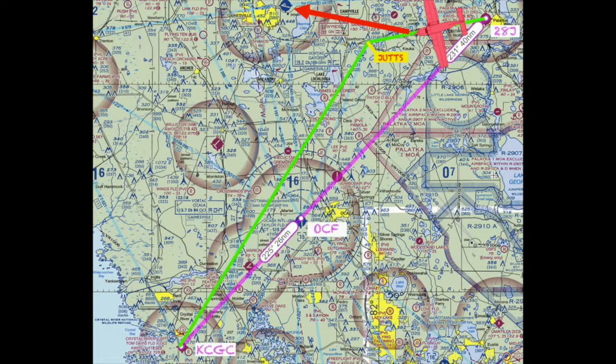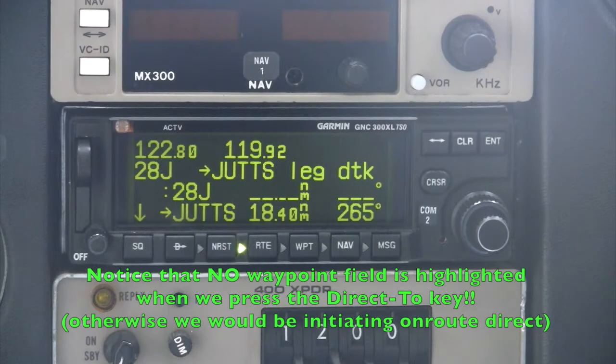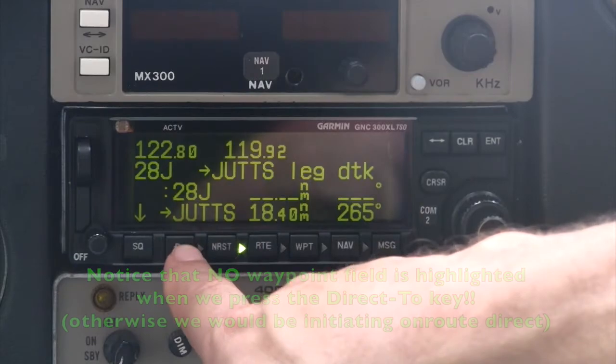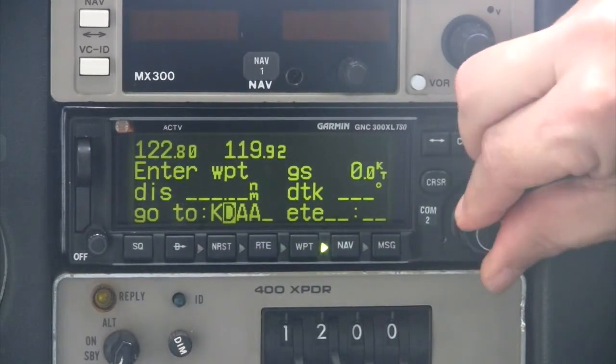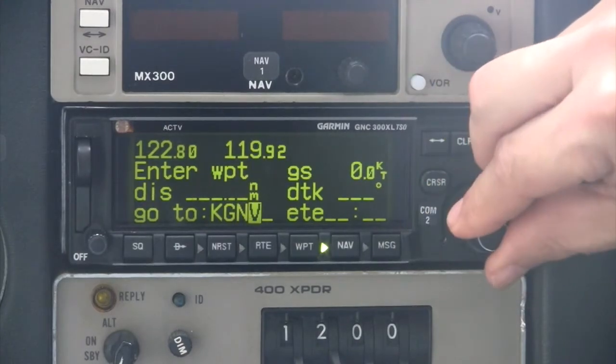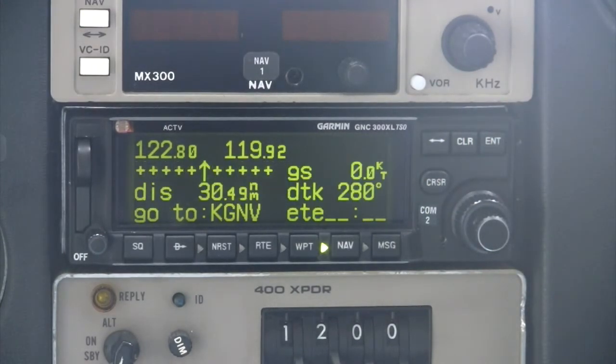Now let's suppose after takeoff a passenger receives a text message from a friend in Gainesville who would like to come along on the trip to Crystal River. In this case, the pilot needs to proceed direct to Gainesville Airport, KGNV, in the upper left. Note that Gainesville is not part of the original active route and therefore would not be an en route direct. Pressing the direct to key and entering KGNV from the main database will cause the GNC 300XL to navigate from the aircraft's present position direct to Gainesville Airport as shown here on the CDI page of the navigation group.